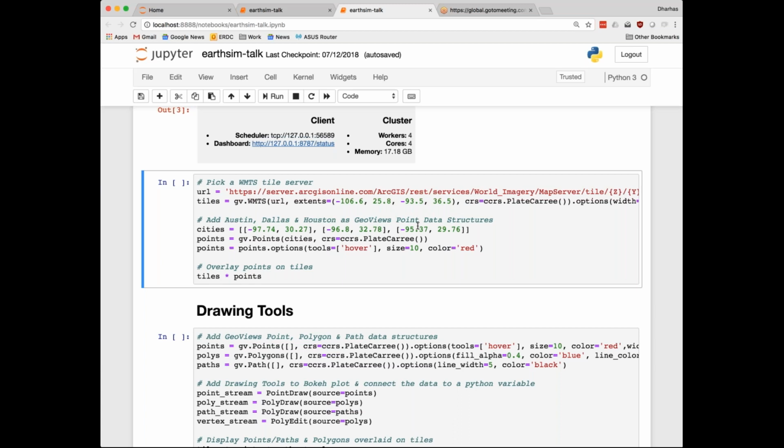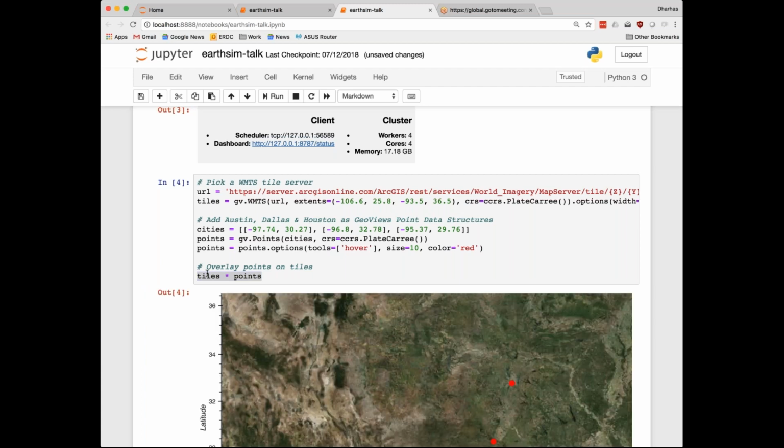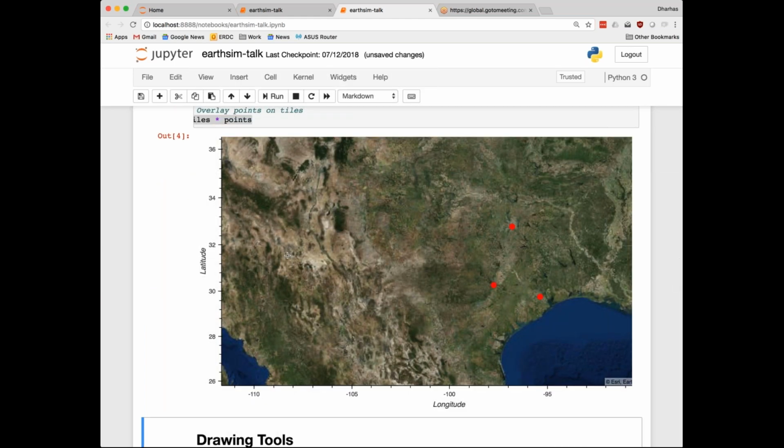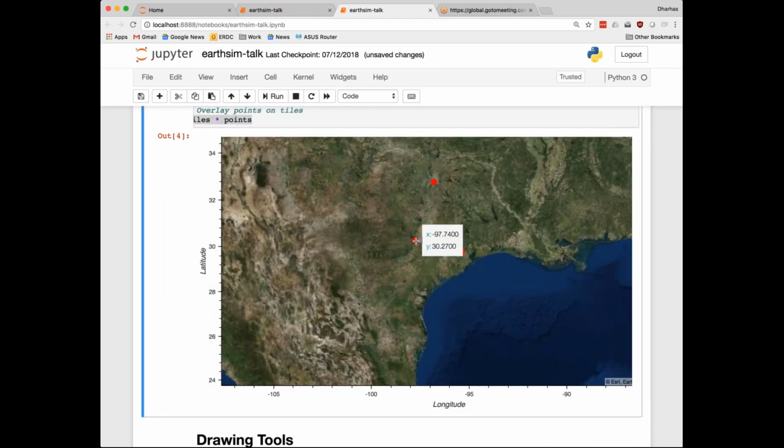The way GeoViews works is, if you look at the end of the cell, I'm multiplying the tiles by the points. Multiplying overlays, addition puts plots side by side. So this just lets me have a nice little map that I can zoom around, and I have the 3 points, and I have hover capability over them.